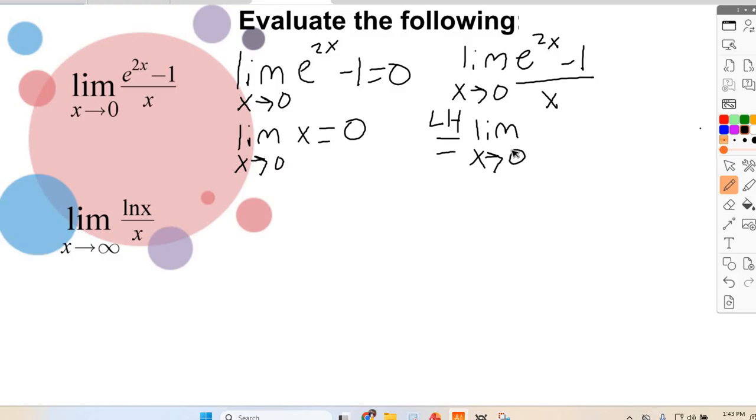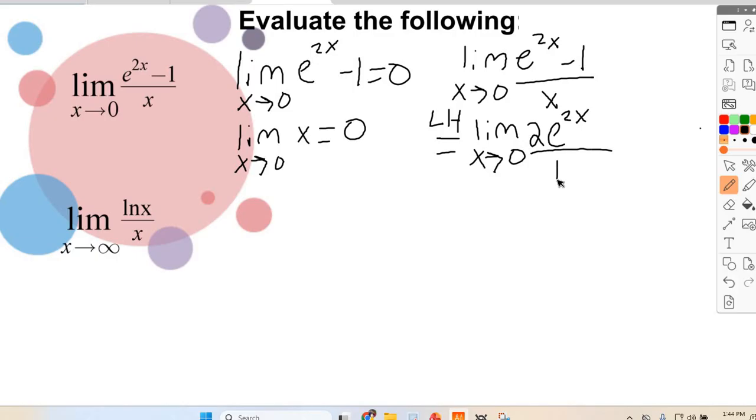But then we have to decide what is the derivative of e to the 2x. Yeah, I have to apply a chain rule, right? Because e to the stuff, the derivative of that is still just e to the stuff. But I don't just have an x in there. I have a 2x, so I do have to multiply by the derivative of the inside stuff. So the derivative of 2x is 2. What's the derivative of a negative 1? 0. Okay? Then on the bottom, remember, I'm not using a quotient rule. I'm just taking these limits separately. What is the limit of x?